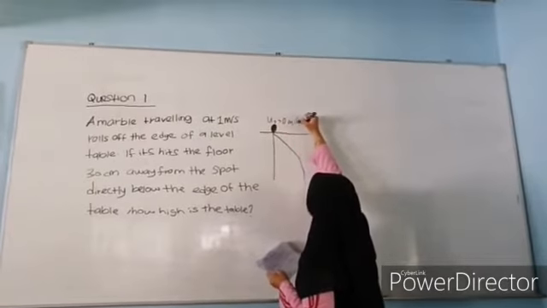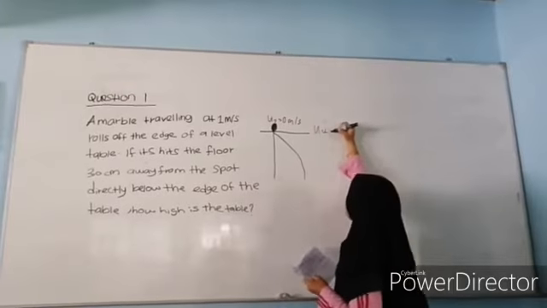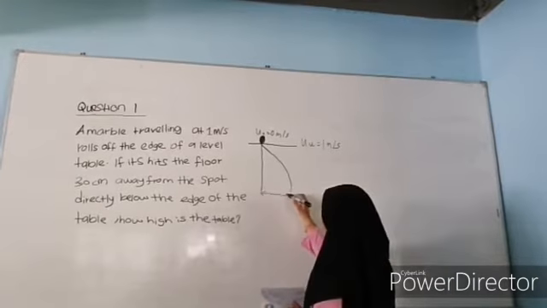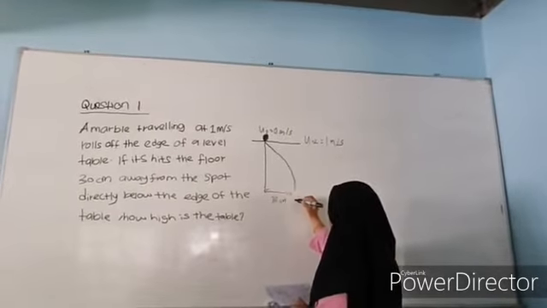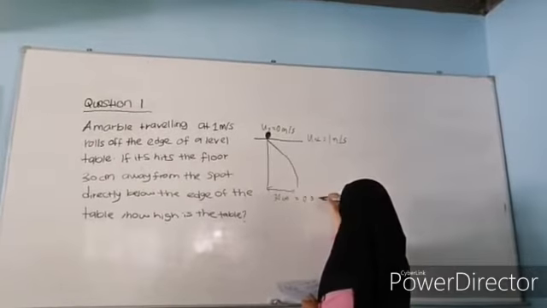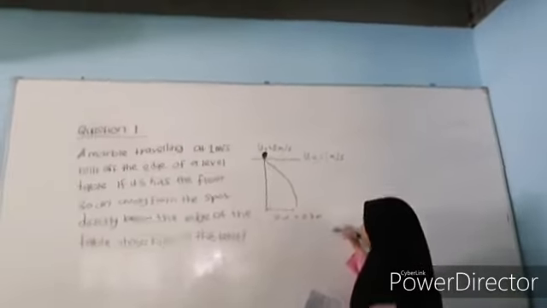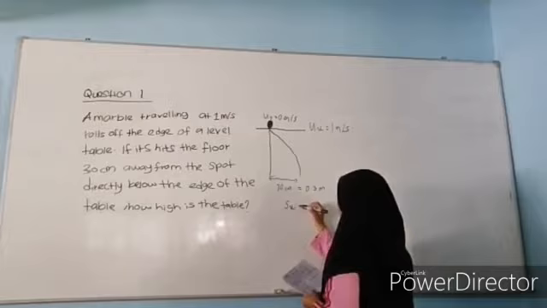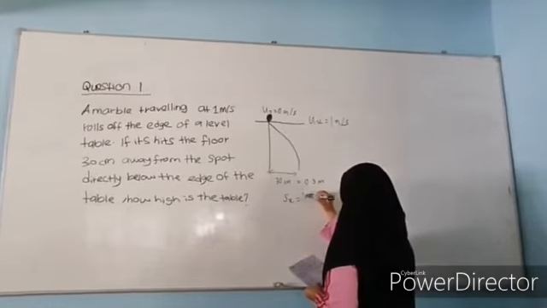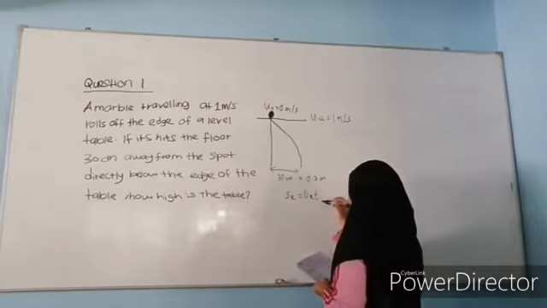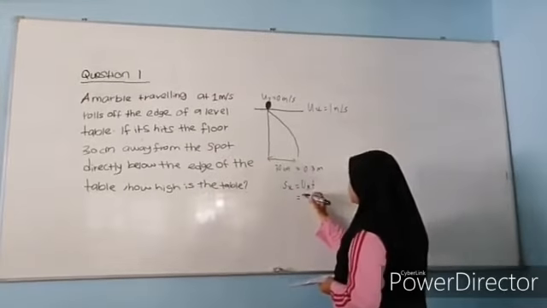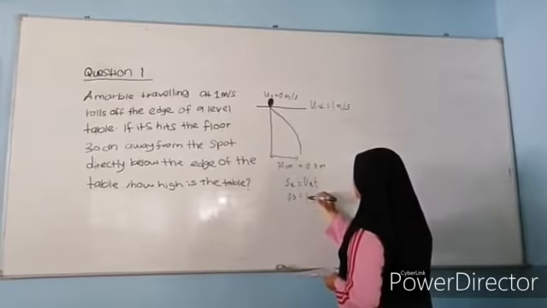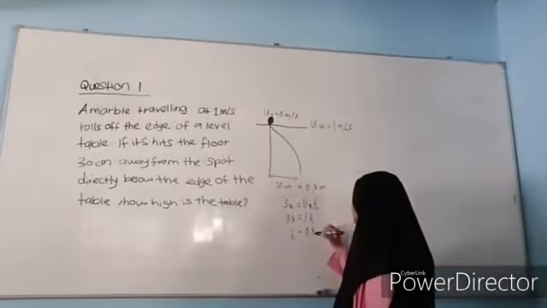The initial velocity of y is 0 meter per second. The initial velocity of x is 1 meter per second. Sx is 30 centimeter, that we need to convert to meter, so it becomes 0.3 meter. Find the time taken that the bubble reaches the floor. So we use the formula sx is equal to ux multiplied by time. Into this formula, sx is 0.3, ux is 1 meter per second, multiplied by time, which gives 0.3 second.